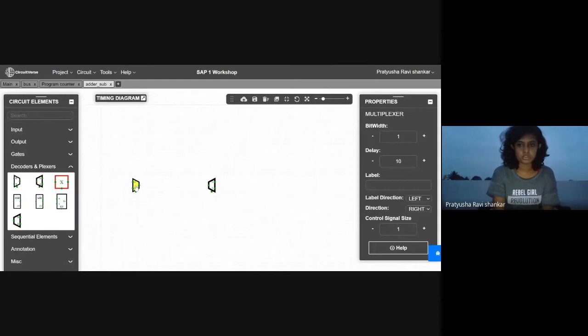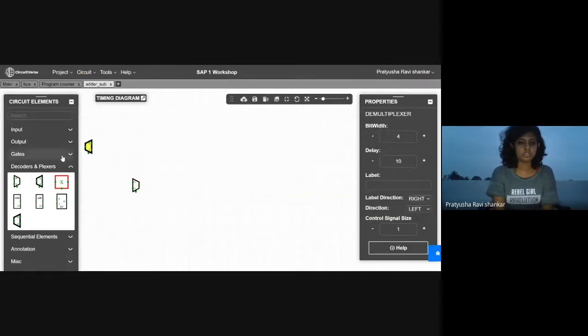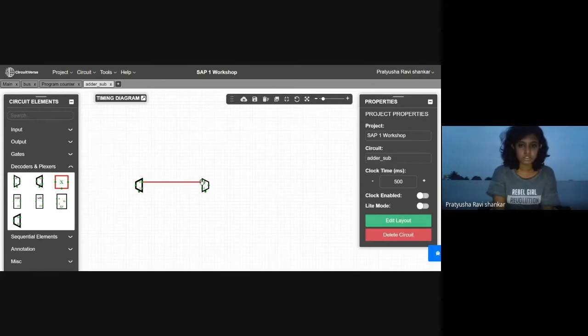Again, make sure you make this 4 bits. Just keep doing the connections with me, and once it's done, I'll explain it.